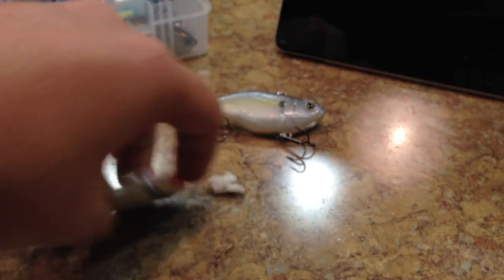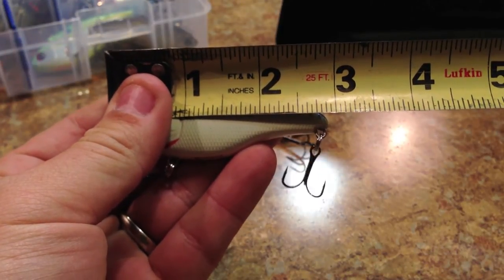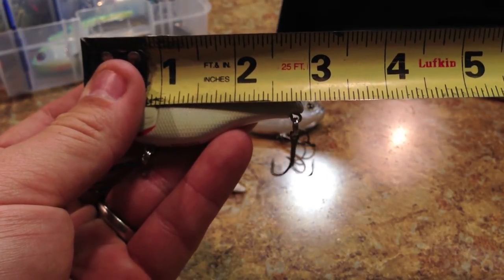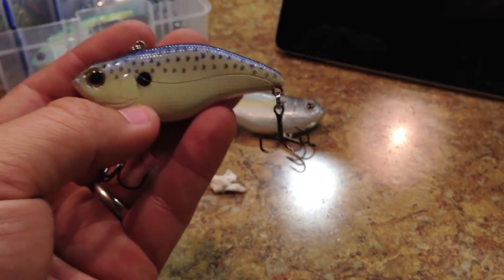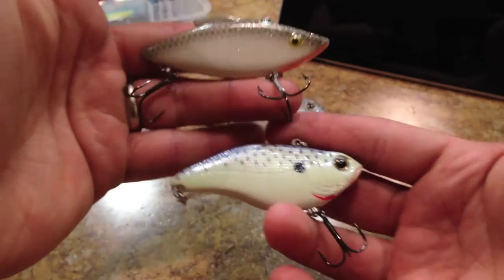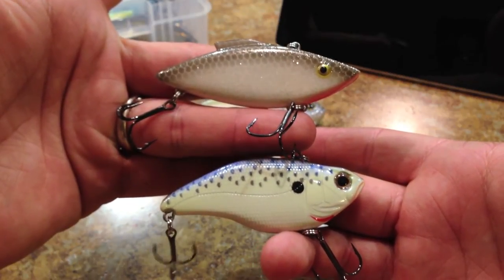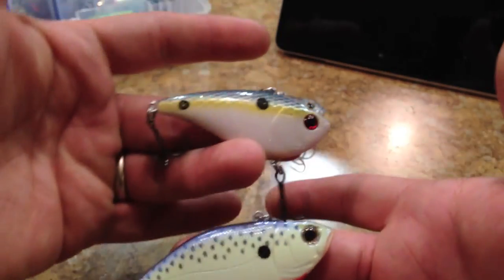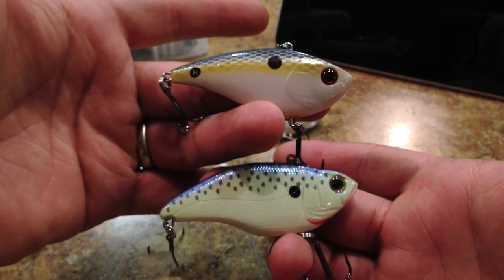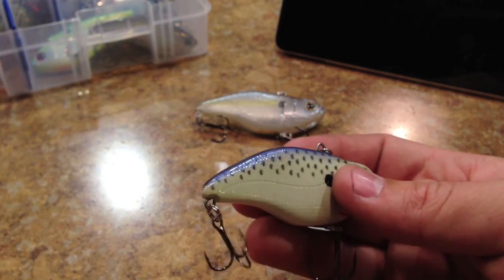Let me go ahead and show you guys a measurement. They're saying it's a 3-inch bait, but I'm showing it's more like 2 and 7/8ths to 2 and 15/16ths inches — so a little under the 3 inches they're claiming. And here's what it looks like up against a Bill Lewis Rat-L-Trap — everybody's got an original Rat-L-Trap. It's a little bit bigger and bulkier profile than your traditional Bill Lewis or Excalibur XR-50s. It's a little bit bigger but the idea is still the same, and you're not going to vary too much from that size if you're looking for that half-ounce lure.